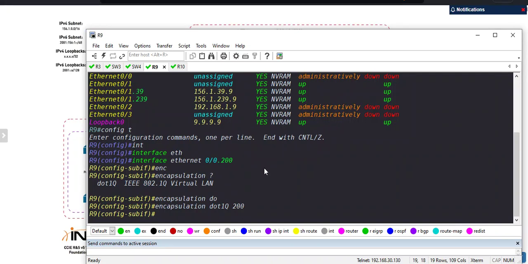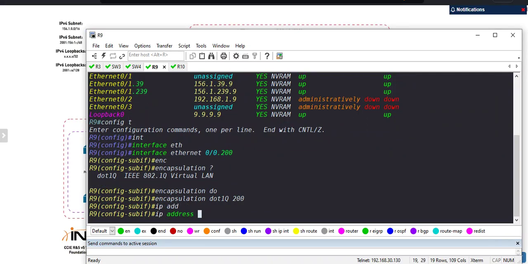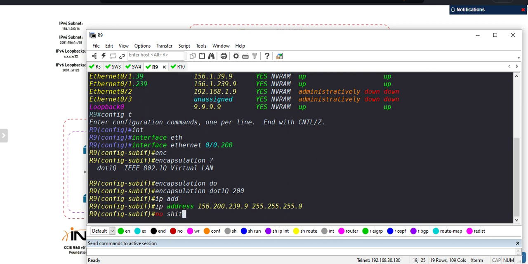And specify the IP address 156.200.239.9. No shut.